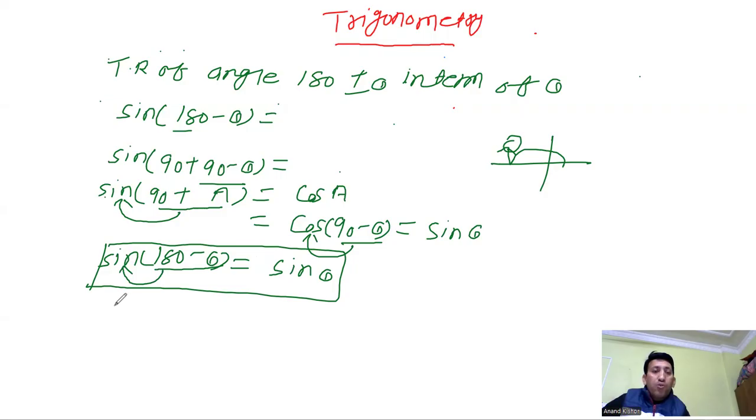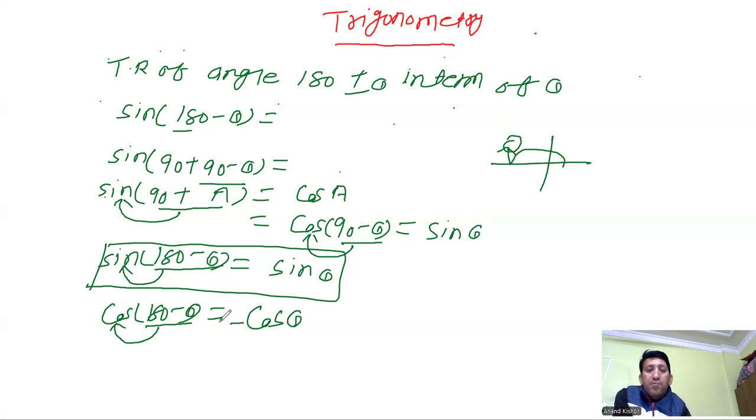Now if I talk about cos 180 minus theta, we are not going to give the subjective definition. Directly we are going to write cos 180 minus theta. So cos 180, this is not 90, this is not 270, so cos remains the same, cos theta. And first we have to see this 180 minus theta, second quadrant, and in the second quadrant cos is negative. So negative. So cos 180 minus theta is minus cos theta.